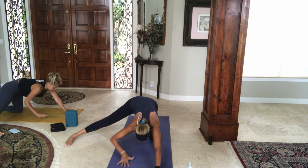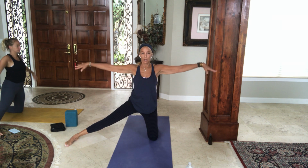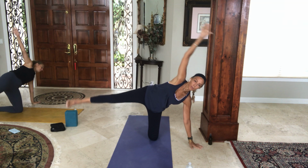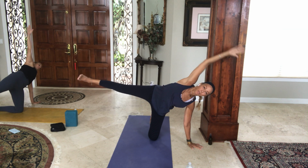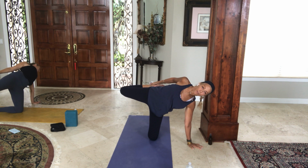Walk your hands back underneath your shoulders. Rise up, gate pose, arms out. Reach your left arm to the left, right arm and right leg come up and open. And then bend your knee and grab your ankle, foot, or shin. Push your hip forward if you want more of a hip stretch and back bend.